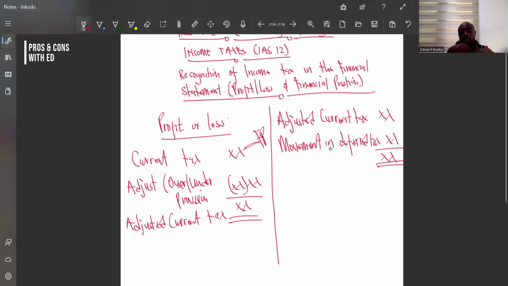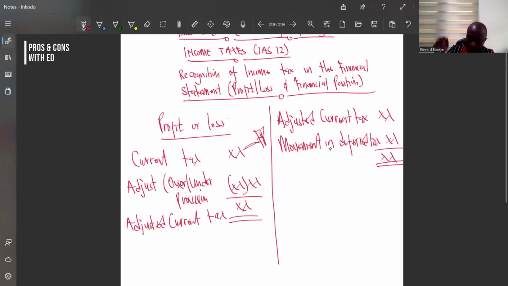So surely, if we have deferred tax in our trial balance, and this deferred tax is at the credit side, what does that mean? It simply means it's a liability last year. It means last year there was a liability on deferred taxes. So what if I do for this year and I get an asset? Then it simply means that the deferred tax has moved from liability and has come to an asset.